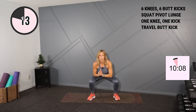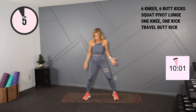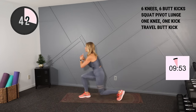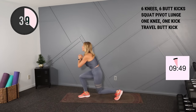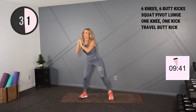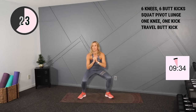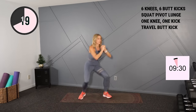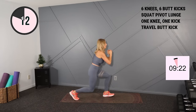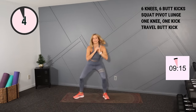Okay, into that low squat and pivot. You can stay here if you don't want to pivot, if your knees feel like they don't want to twist like that. Wider stance though, alternating sides, and we squat. Pivot back to center and pivot. Pick up your heel. Stay low, legs are burning. Feeling those quads in this one. I like it. And also don't.